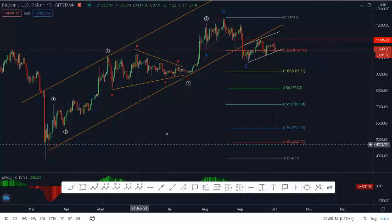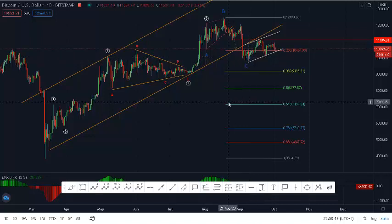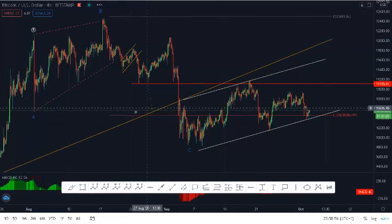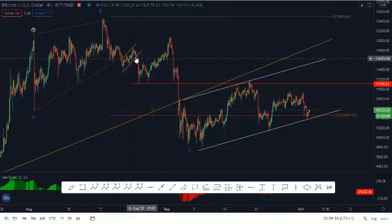But the point I'm making is that we traded this correction down here and closed it, and you can see. Let me go to 4 hours. This is where we made our first trade. We traded here, and we were afraid when the market was going up, but having the experience that the move wasn't a sharp move, we knew that it would still come back. So we traded from here.